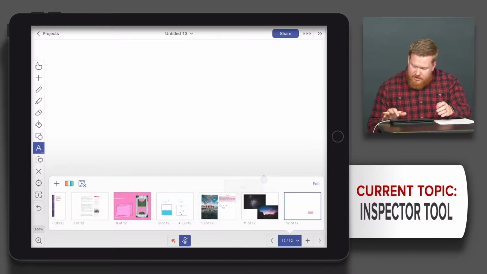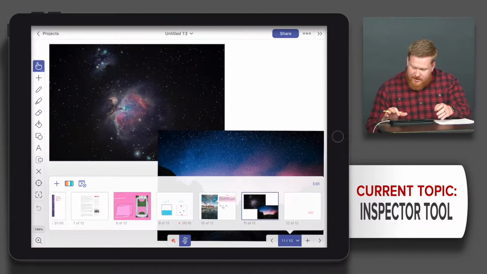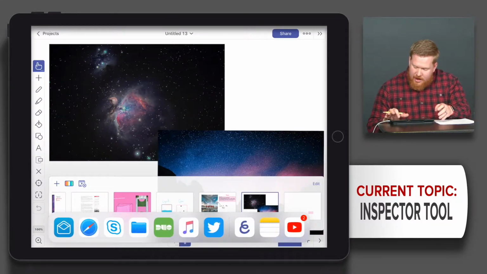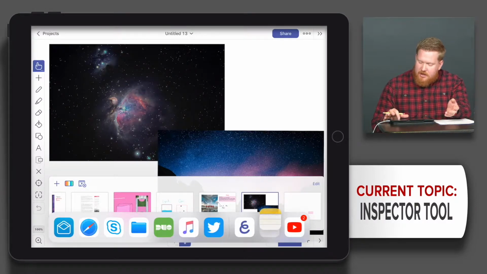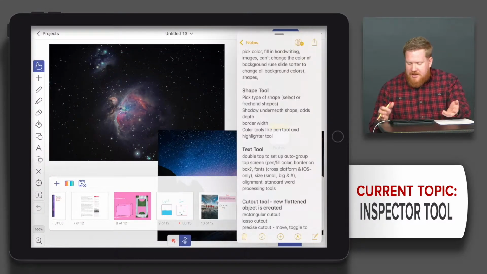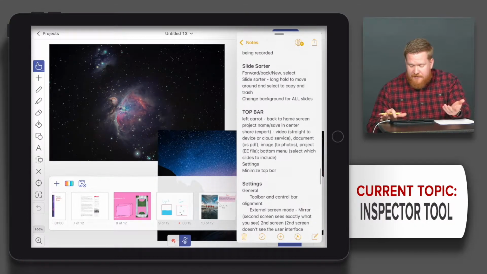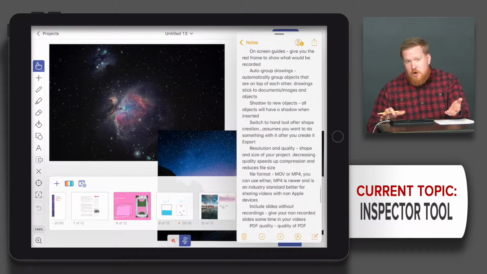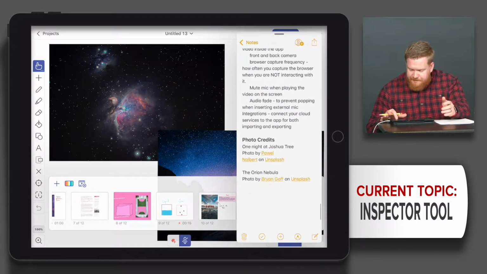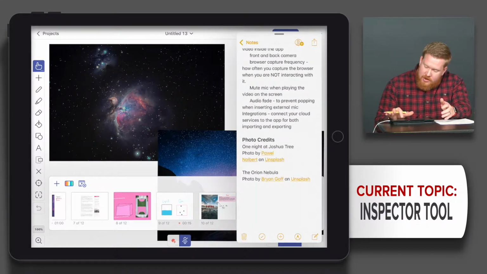All right, what did I do there? Oh, I started a new one. All right, here we go. I didn't want to do that. Now I'm going to go back to my notes, because I actually have some notes in that same note about these. And it'd be kind of cool to give these great photographers credit. It's not mandatory with Unsplash, but you can. And so here's one.